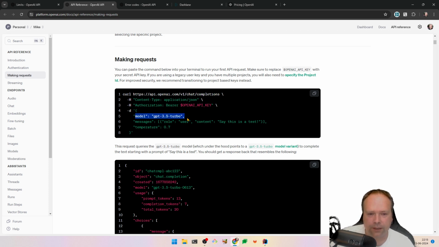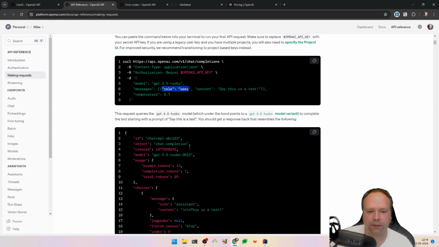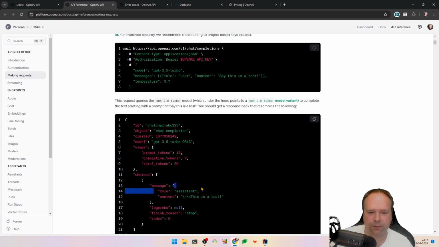So we need to give the model, we need to give the message, and there's something like the role. The role will always be user when we want to post something, and then inside the response, the answer will always be assistant. So we have role user and role assistant right here, and that is fixed for at least this demonstration right here. The content right here, we will try to play with some content.